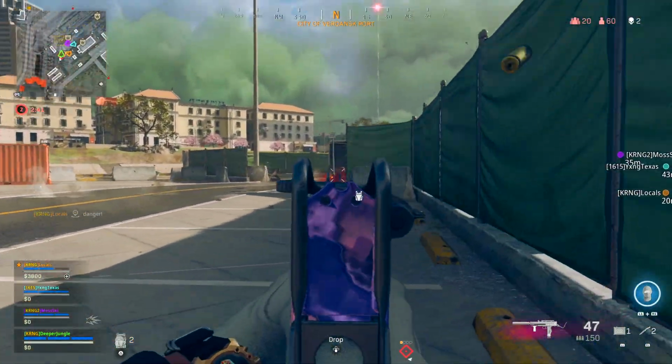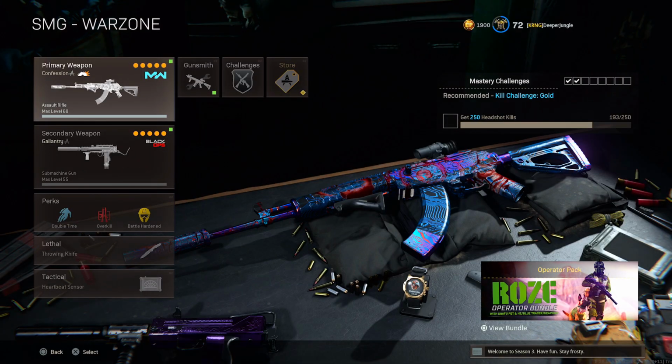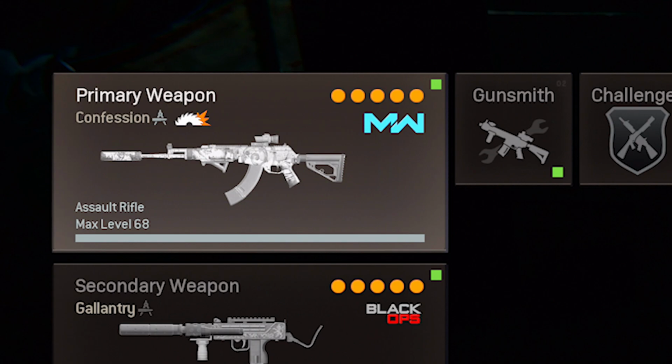And that's where we circle back to the class setup that I'm going to be running in today's video, and as you can tell, the class setup is on your screen right now. So breaking it down a little bit, for my primary weapon, I will be using the legendary Confession blueprint for the AMAX, which if you don't have this blueprint, it's really not too big of a deal. You can just use this standard variation or any other blueprint.